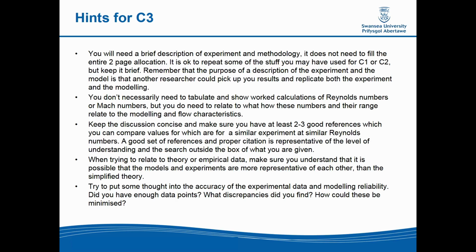Can I run through these things? For the experiment, I said cut it down briefly. It's okay to repeat what you had in C1 and C2, but just keep it really short. What else is important here? References, two or three good references. Make sure there's a similar Reynolds number and it's the same experiment. Don't choose a different experiment. Okay, that'll do. We'll do the rest next week.